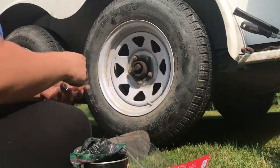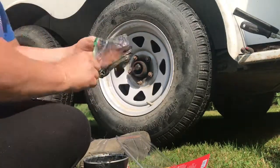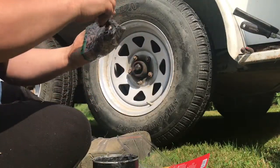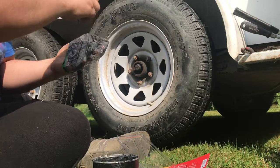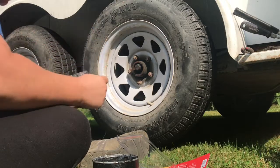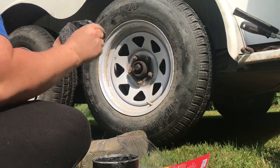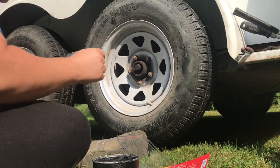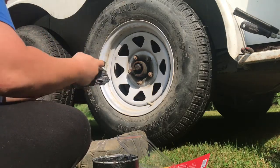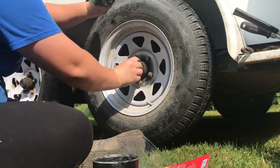We're going to do the same to the second bearing. I'm giving up on clean hands at this point, I think. You just want to make sure that this bearing is completely packed in grease. So you keep spinning it. Make sure it's packed all down inside. And then you can go ahead and stick her in.